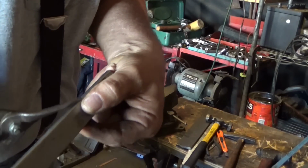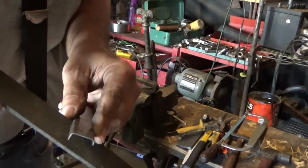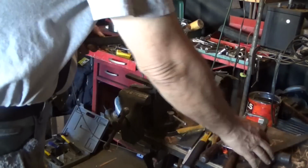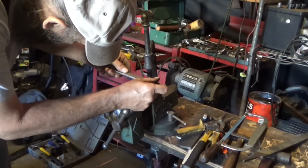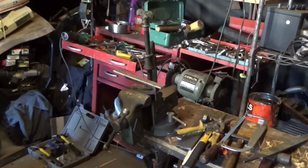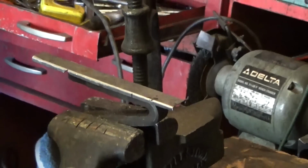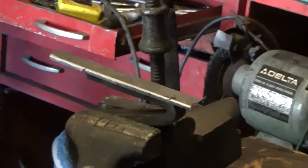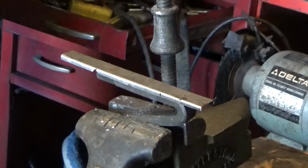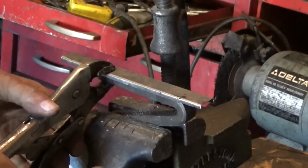I'm going to do one side at a time, because that way I'll know what mistakes I made on the first try. Where are we at here? There we go. Let's go this way just a wee bit. I think I want this pair of vice grips. Maybe.